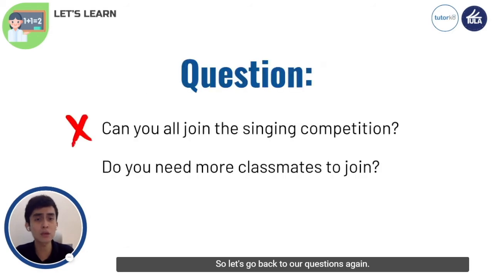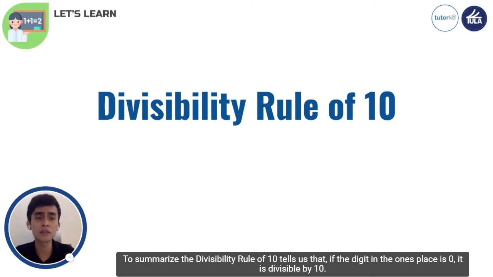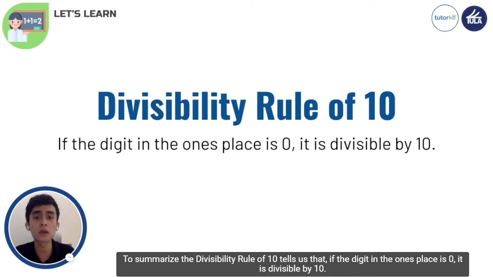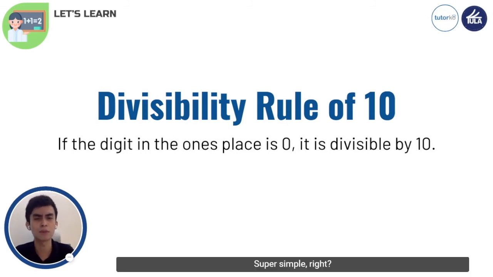So let's go back to our questions again. Our answer is definitely a yes. Buti na lang may 5 kayong classmate na gusto rin palang sumali. To summarize, the divisibility rule of 10 tells us that if the digit in the ones place is 0, it is divisible by 10. Super simple, right?